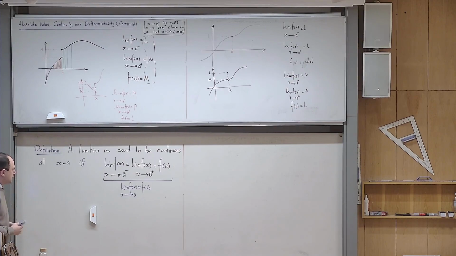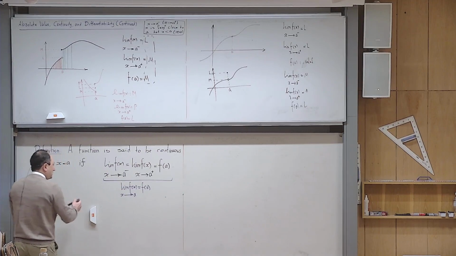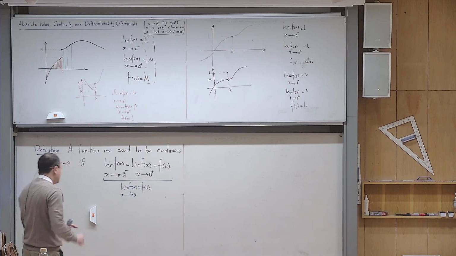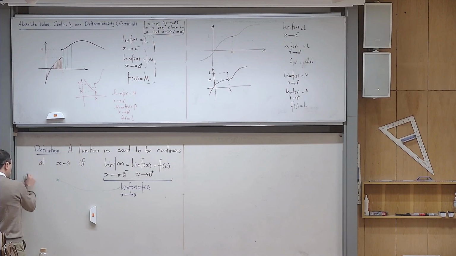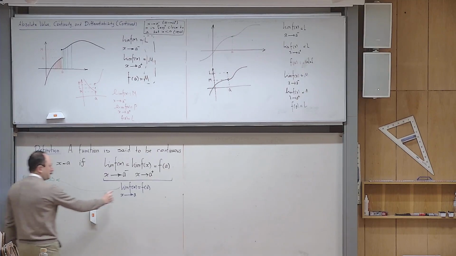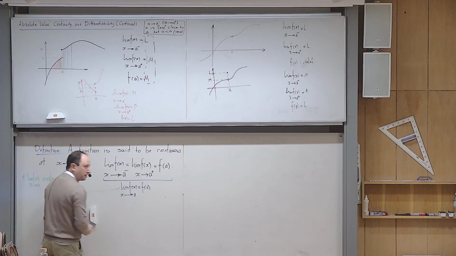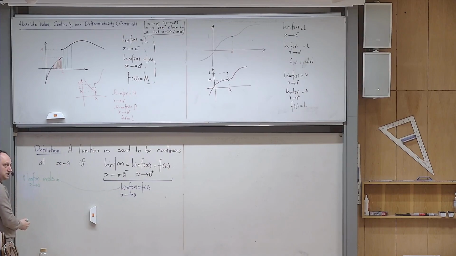But of course, sometimes it's good to know it. So what does it mean? If this one single condition, let me just write it for you here. This single condition actually means three things. First of all, the limit of f of x as x goes to a exists. Because if the equality sign makes sense, I am comparing two existing things, yes? So implicitly, this means this limit exists.